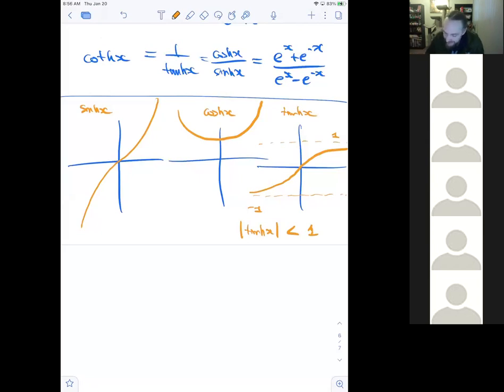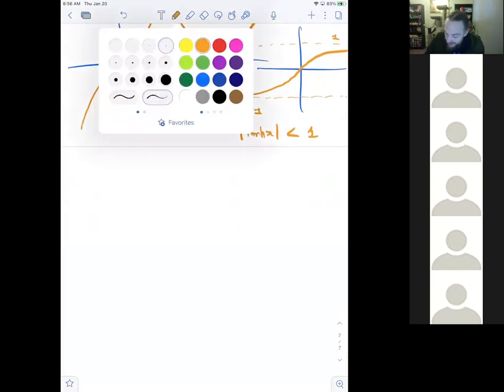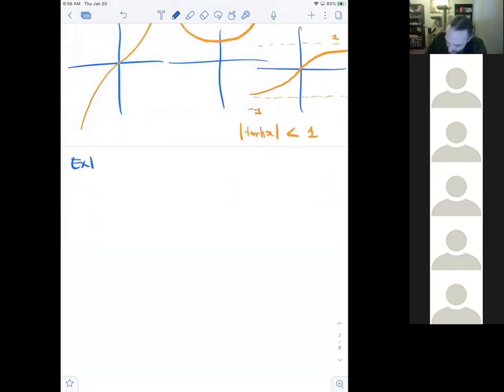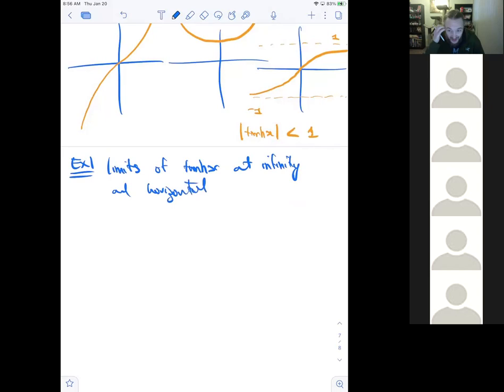So this is sine hyperbolic, cos hyperbolic, tan hyperbolic. In particular, when we're doing limits, and we want to discuss the horizontal asymptotes of tan hyperbolic, we get these new functions. You need to know the new dirty tricks that we're going to do for limits at infinity. So I'll go over that again.